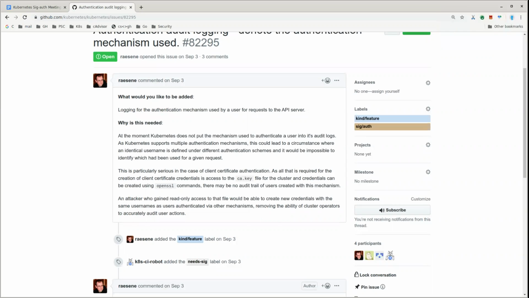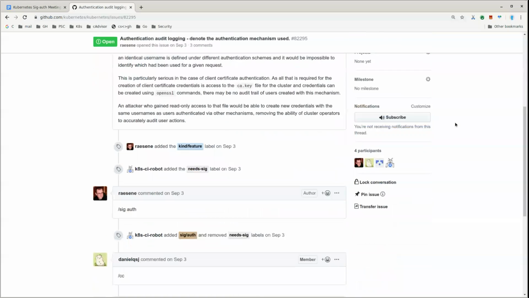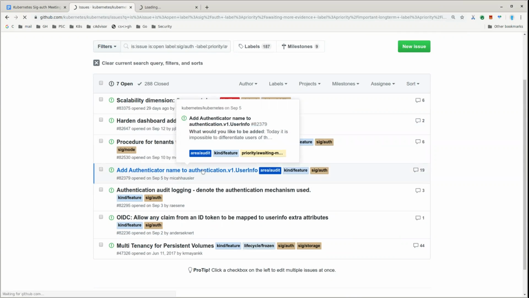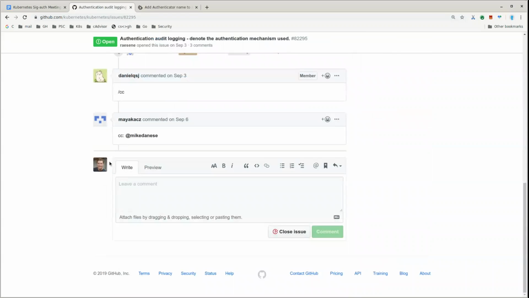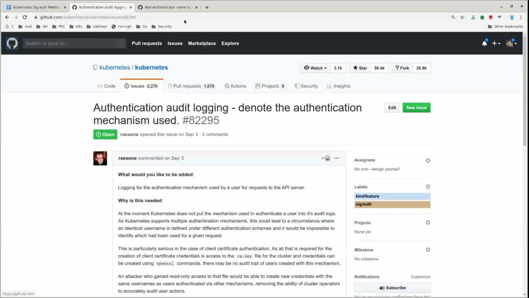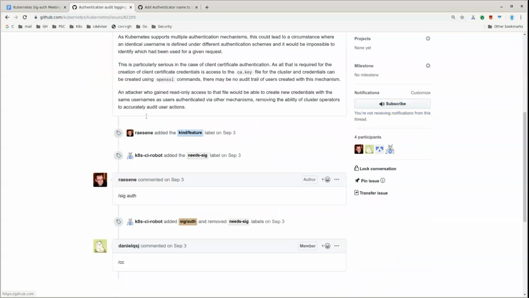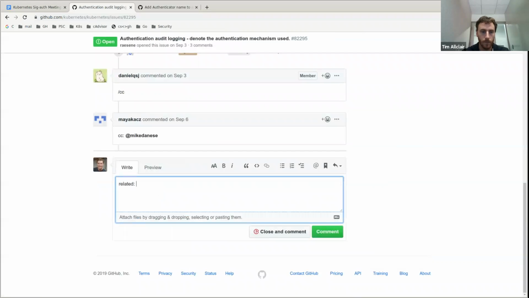Yeah, the user info is what concerns me, because that gets plumbed down and it says that everything in user info is accessible for authorization. So if you put it in extra, then you pair your authorizer and the authenticator, and you can decide what you want to do. But if you put it as a top-level item, then the expectation could be that core things like admission or generic authorizers would take into account differences in the way users were authenticated, and that is a very different statement than what we have today, where authentication is fully orthogonal for all stock authentication and authorization.